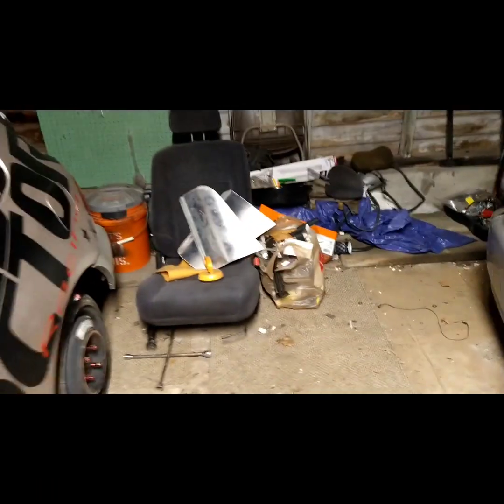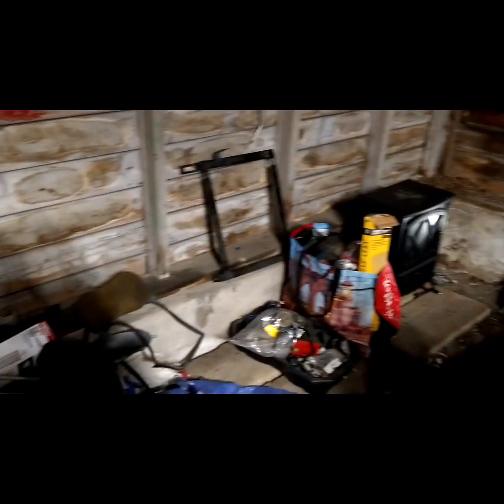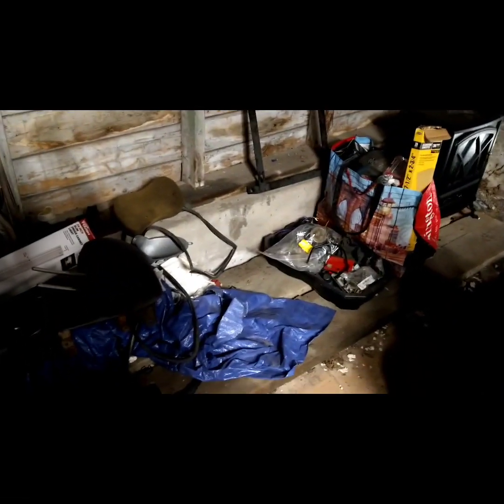The Civic build we're picking up as well. I have a lot of things in mind. I'm in the process of moving. I don't know how long I have here, so I've been taking things out as I go. This area used to have all the toolboxes and stuff like that. Most of the stuff is in storage. Some things I sold because I didn't need it, so I could have space.